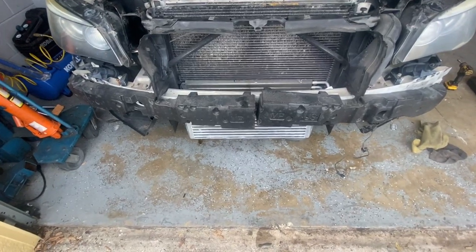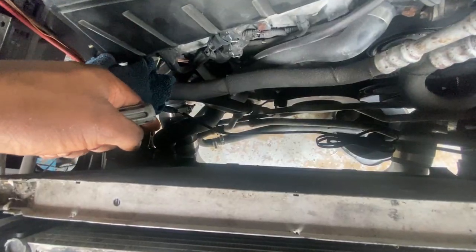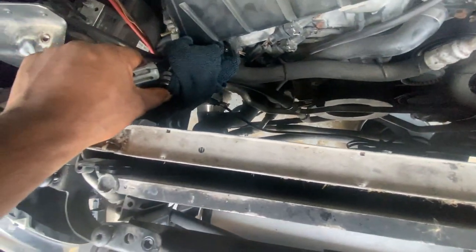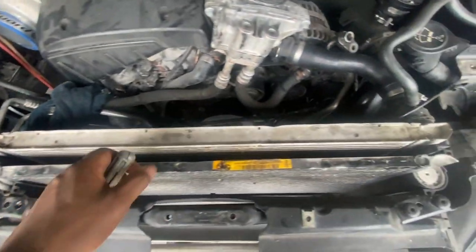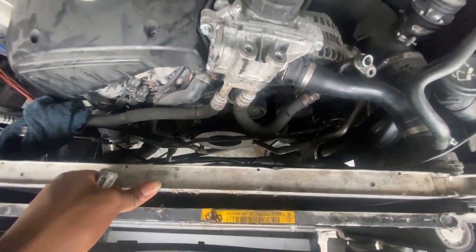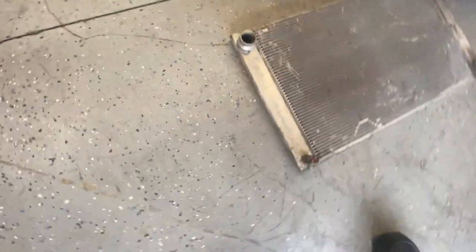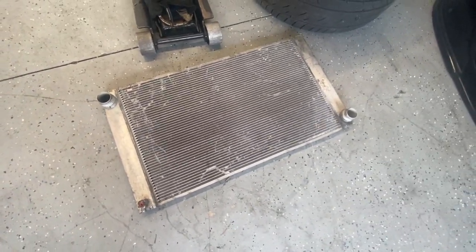All right, with the bumper off now, I'm just gonna go ahead and take off the radiator. This is a manual transmission, just that hose here, and that's it. And just pull the radiator out. So that's one of the things I love about manual cars. You don't gotta deal with all those extra hoses. The radiator's out, and man, it's kind of small compared to the 335, but it's like a flat sheet of board. But yeah, that's it right there.